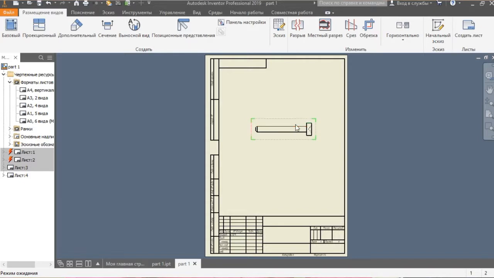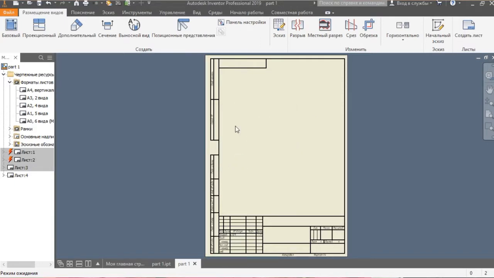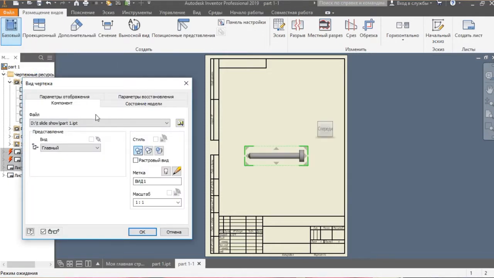Now I have an A4, and it has already put my drawing on it, but I'm going to delete this view, and I'm going to paste it again, so that when I paste it, it shows these arrows, and now it's easier to put this part, which is big, so that it goes like this and shows on the left side.